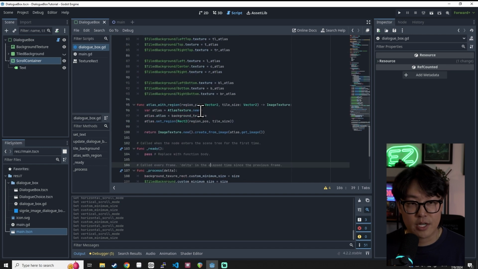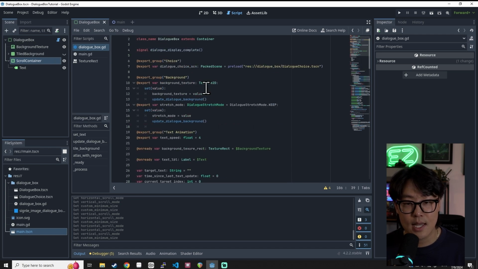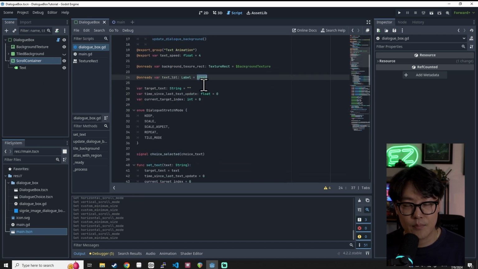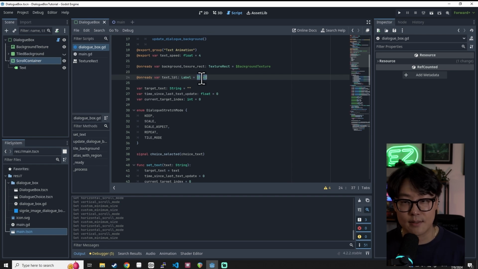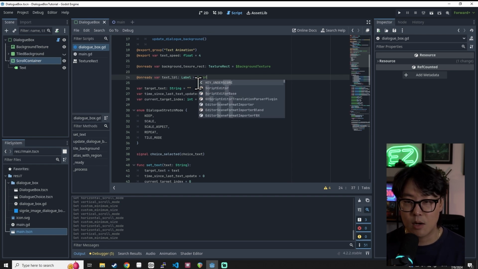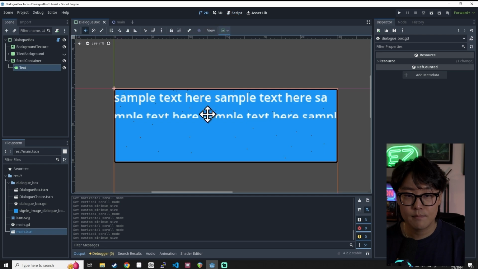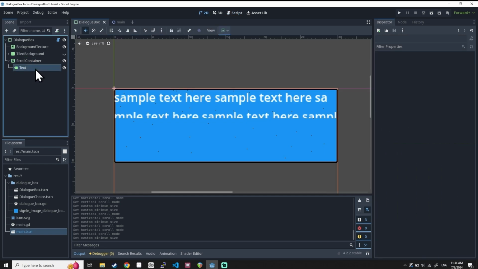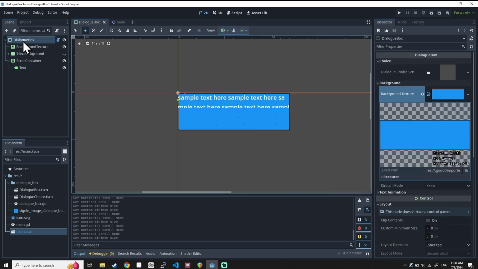Now, one more thing that I shouldn't forget about. The label, I changed its relational position from the dialog box. Remember, the script is on the dialog box, and this $ property getter is relative to the dialog box's position. So it's actually now under scroll container/text. I could fix this here by typing it out, scroll container/text here. So we got to make sure we update this so that it works properly. And so now it is limited to the size of the container, the original dialog box.